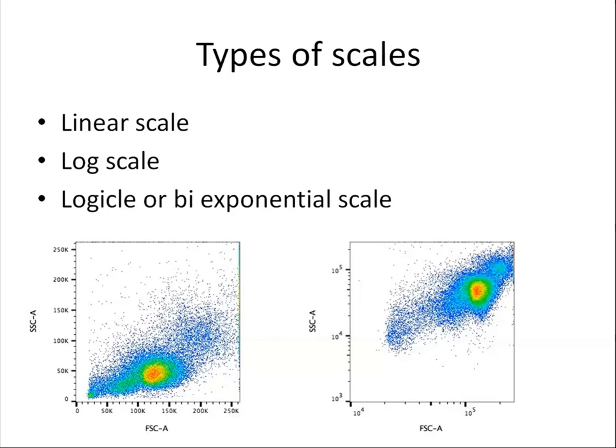And you have a population which is bright for that fluorescent marker. Now if you see the difference between these two, the negative population may be 0 or negative. But the positive population may be so many fold, say 1,000-fold or 10,000 times brighter than the negative, times greater than the negative population. So you cannot cover that dynamic range with a linear scale. So you need a logarithmic scale. And to cover that, we use log scale. Okay. The other scale I'll come to later.